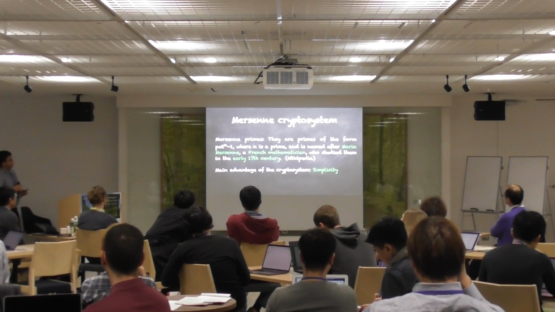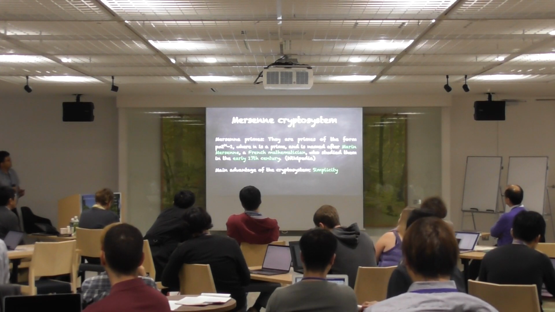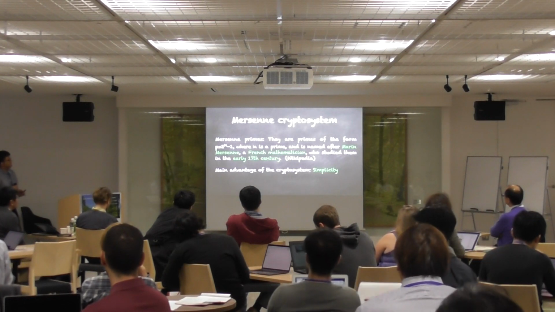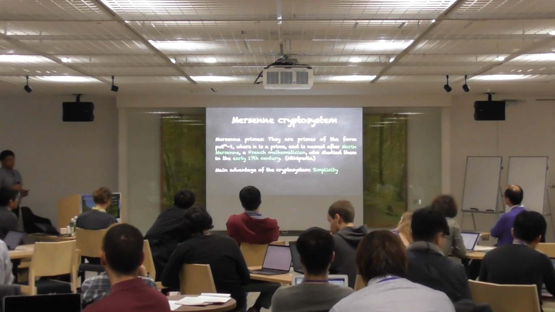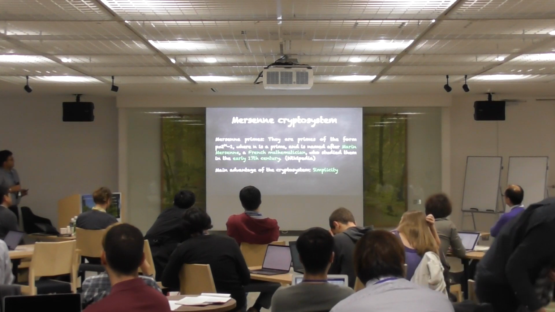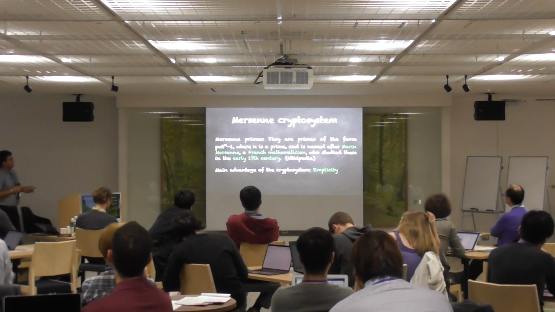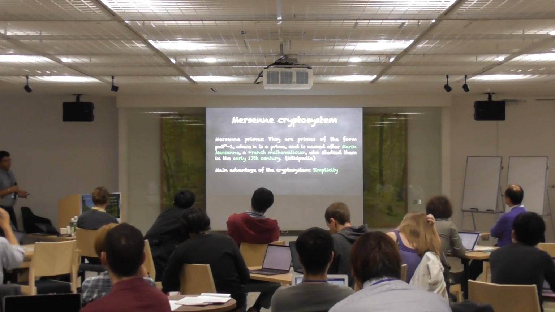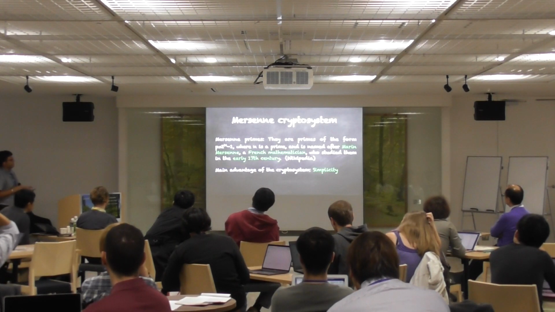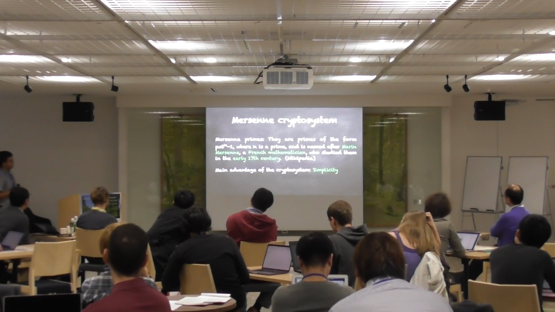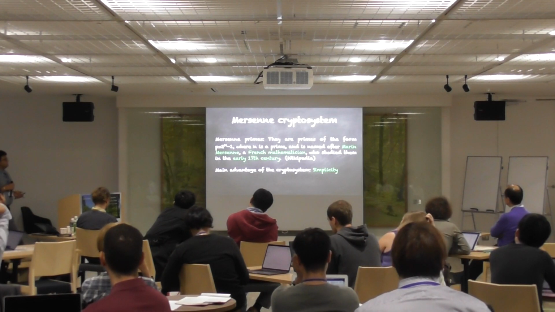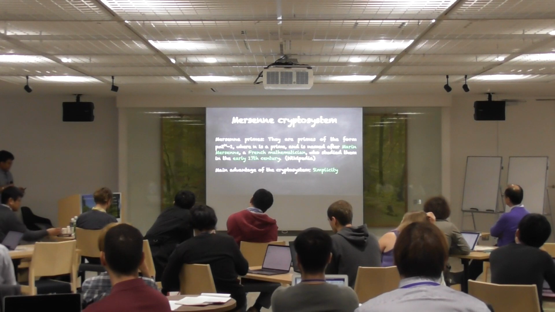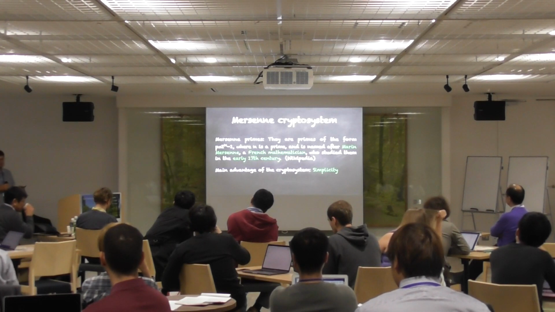And this is named after a French mathematician called Mersenne, who studied these kinds of numbers in the early 17th century. There are some 50 of them that are known currently, and it's believed that there are infinitely many of those. So we'll be building our cryptosystem on this, and as I said, the main advantage of our cryptosystem would be simplicity.